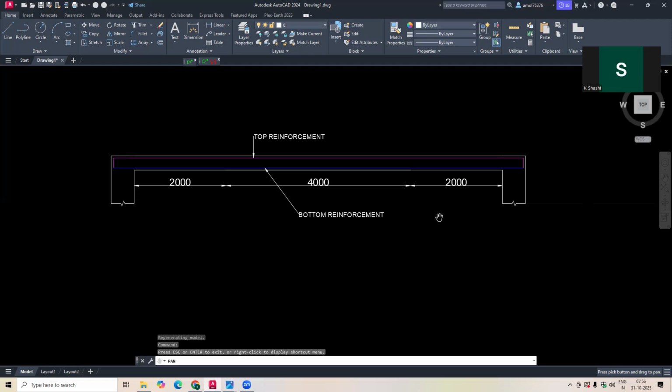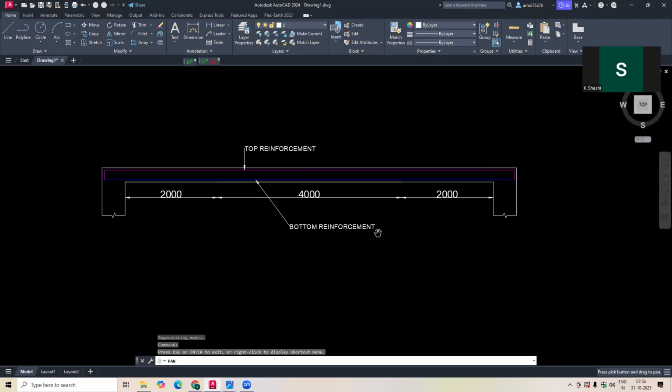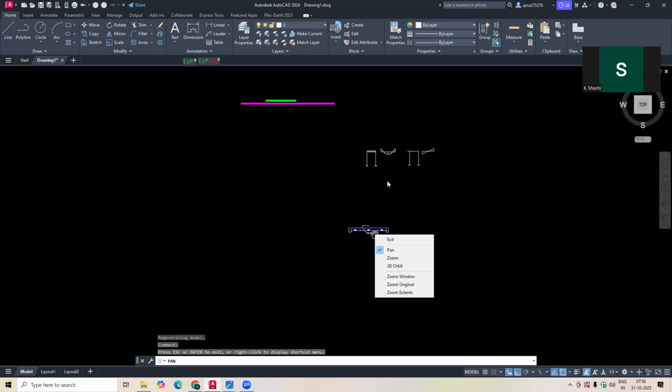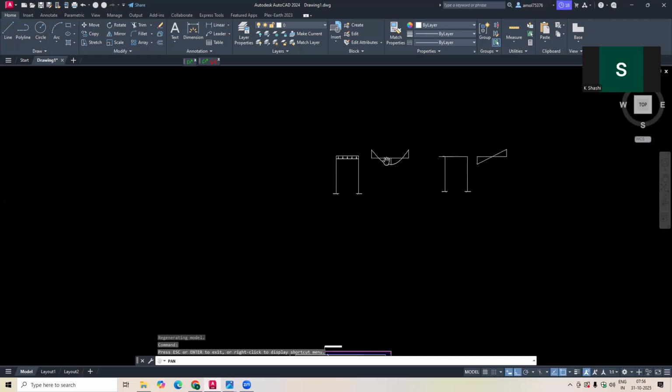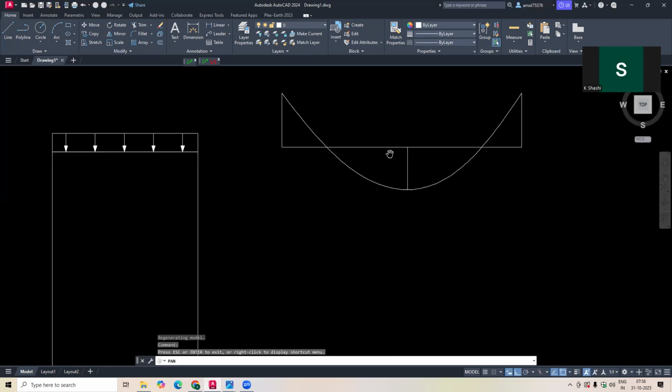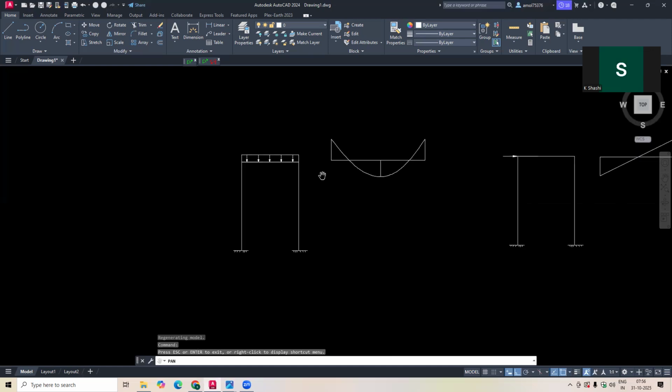The reason behind that is, generally, there are two types of loading. One is gravity loading, and the other is lateral loading. If I consider a portal frame which is subjected to a uniformly distributed load, for example, this is a gravity loading case. Whenever there is a gravity loading case, the bending moment diagram is going to look like this. Usually at the supports there is a hogging moment, and at the center there is a sagging moment.